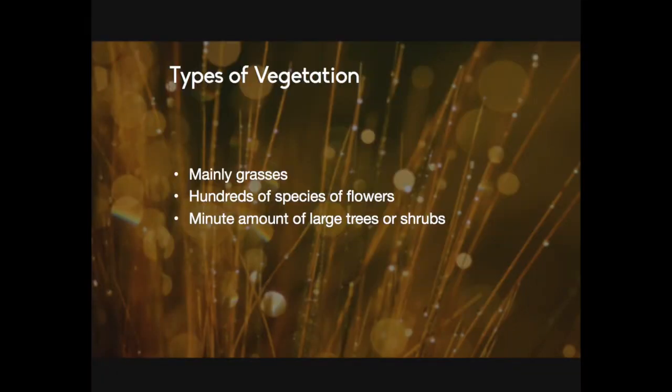Grasses are the dominant vegetation by far in the temperate grasslands biome. Grasses dominate the landscape with hundreds of various flowers sprouting among it. There are also tiny shrubs and bushes spread out through the biome. Trees and large shrubs are largely absent from the biome due to not the right amount of rainfall. Like with animals, there's a low diversity of wildlife and a high abundance of it. What this means is that, for example, there is a lot of grass, but a low diversity of different types of trees, grass, and bushes.